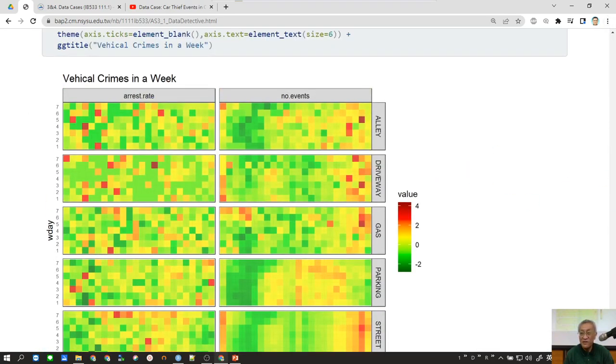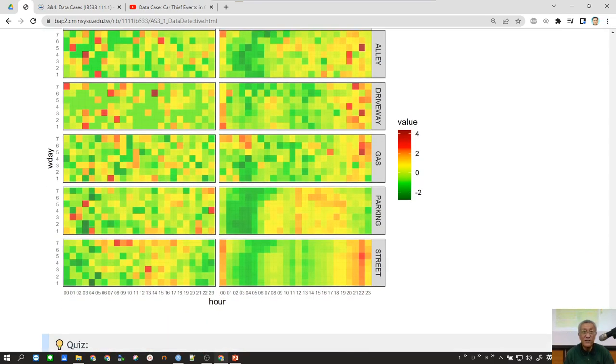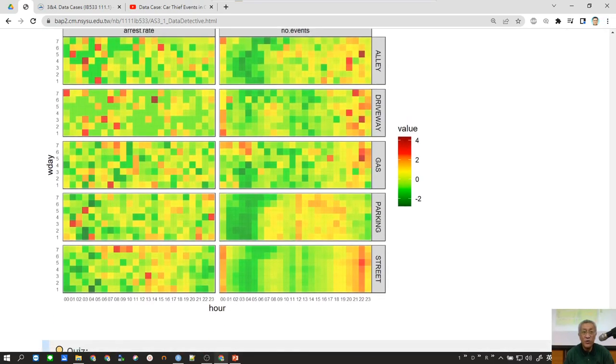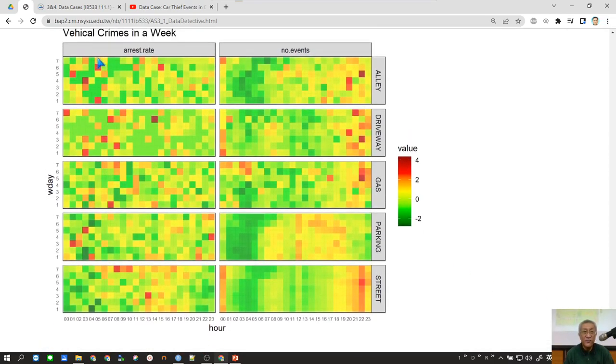Take a closer look at this chart. The title is Vehicle Crime in a Week. This column is arrested rate, and this column is number of events.